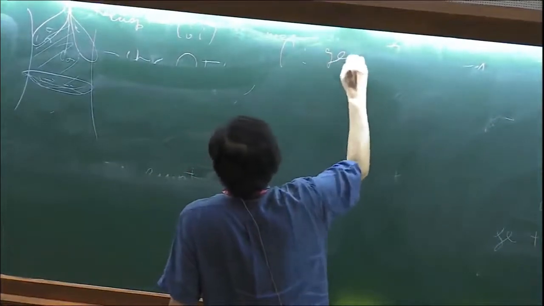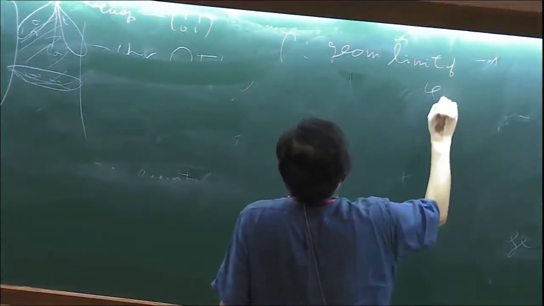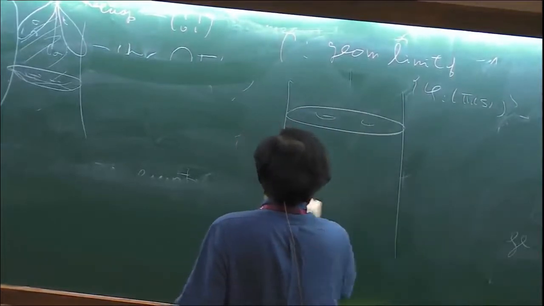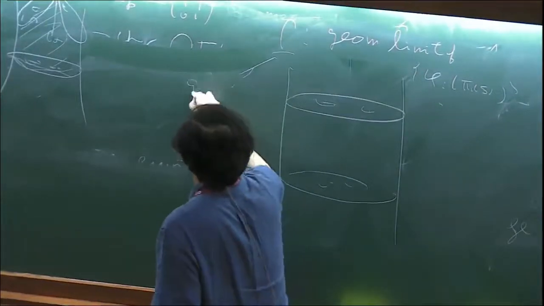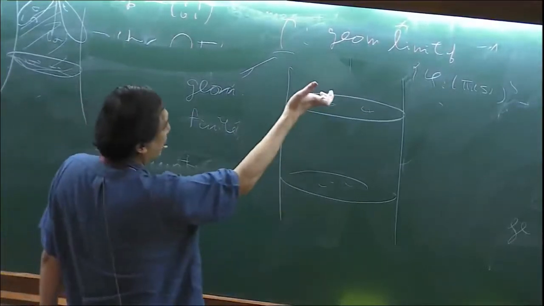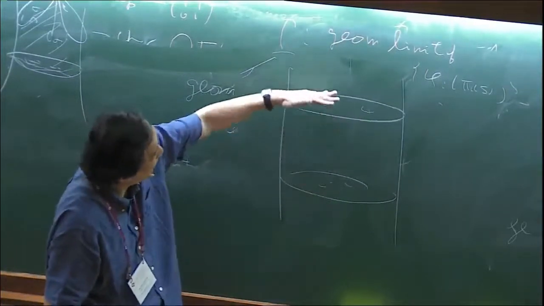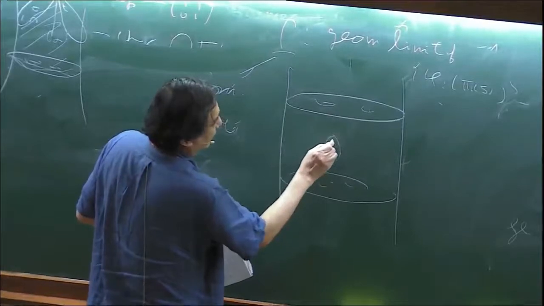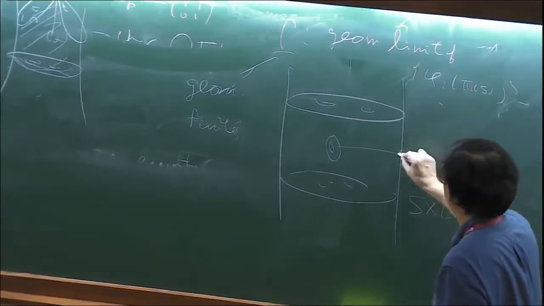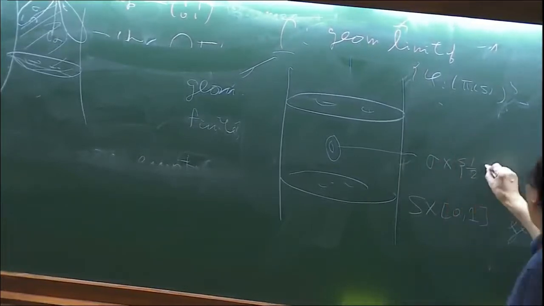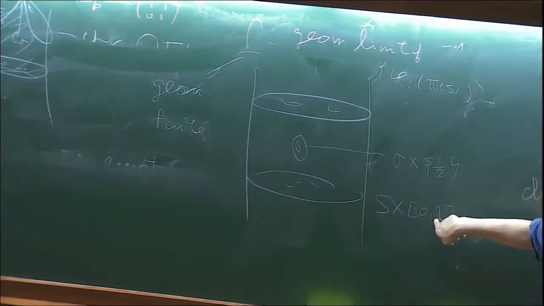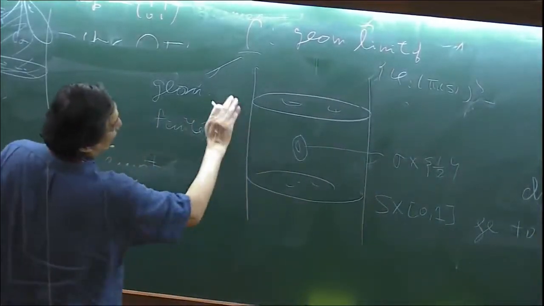So gamma, the geometric limit of the pi 1. It has a form like this. So it is again geometrically finite. As a manifold, it's homeomorphic to the manifold obtained from the trivial interval bundle over S, S cross the interval 0, 1, with a neighborhood of sigma cross a half deleted. So it's the complement of sigma times a half inside. So the convex core is homeomorphic to that.